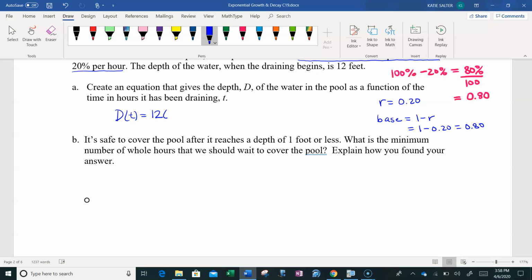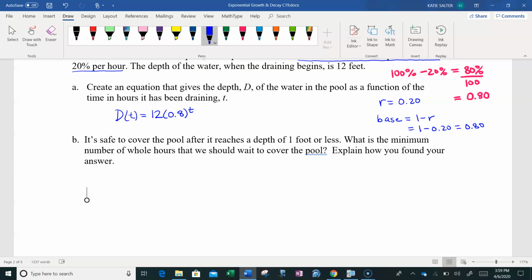So there's two ways to do it. You can either think of it as a percentage and then move the decimal, or go ahead and move the decimal and then subtract it from 1, or in the growth case, add it to 1. And so we get the base here is 0.8 or 0.80 raised to the t. All right, so this is what we learned yesterday. But today, we want to be able to answer questions about it.